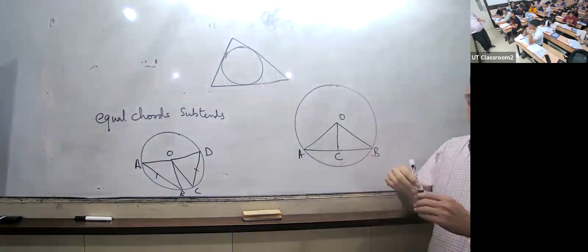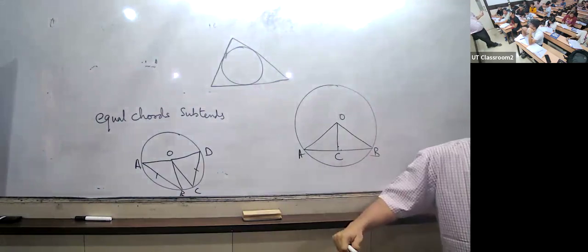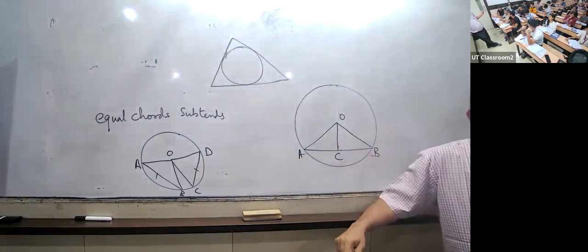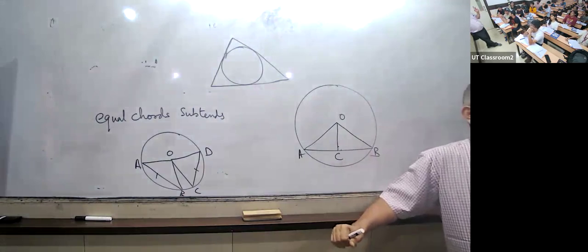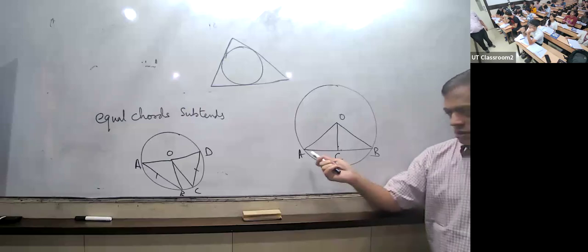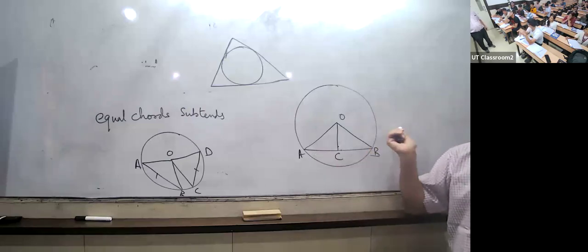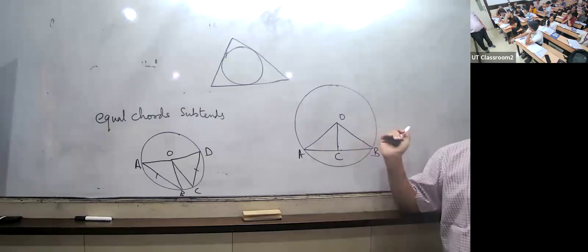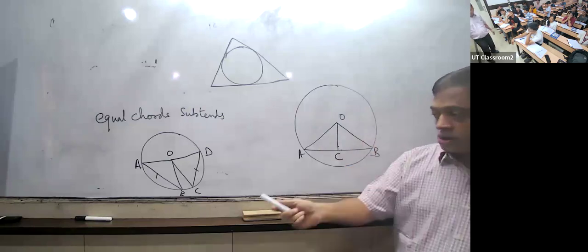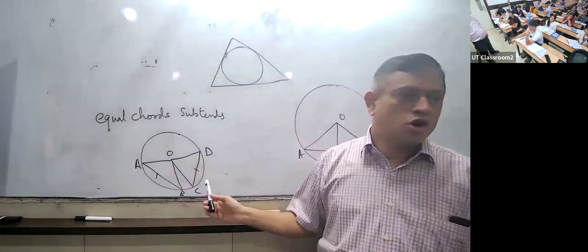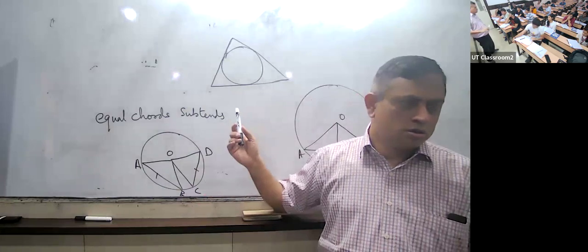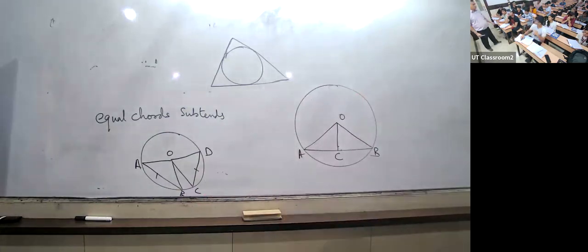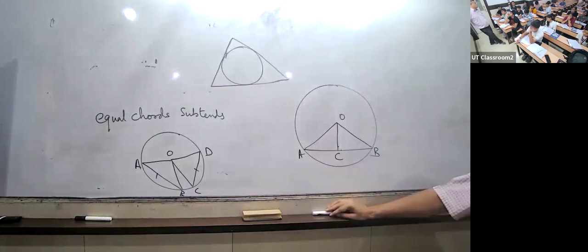Do you know what I mean by non-collinear points? Points that do not lie on the same line. Suppose I take A, C and B, are they collinear or non-collinear? They are collinear. If I take A, B, C, non-collinear. Then, if you take three non-collinear points, how many circles are there? Always there is one circle, and that is the only unique circle passing through them.